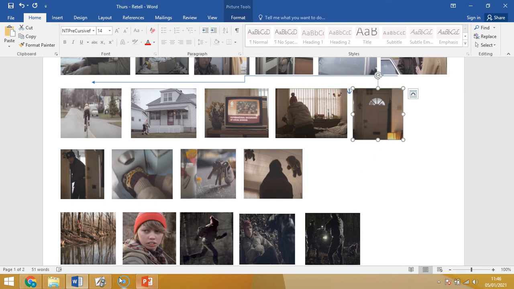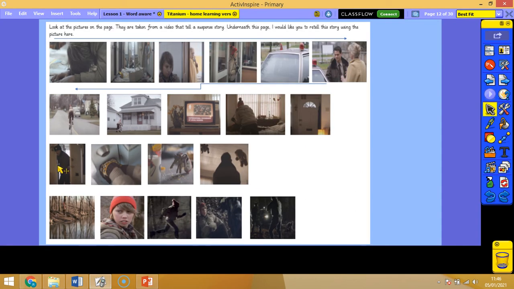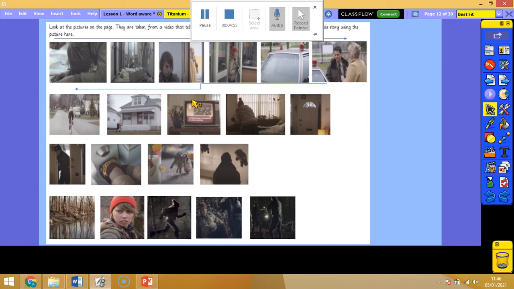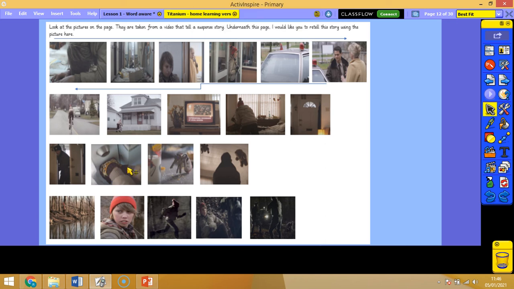So then when we have a look at the next picture, we can see that there are people coming in through the door. Okay, so who are these type of people? Well, he looks like a police officer to me. And there is the boy again. I'm assuming it's the boy. He's got the same gloves on as in that picture there, and the same colour jacket as well. And he is opening the door, but to me, he's got two hands on it. Now that to me says that it's locked. So he gets the keys and manages to escape.